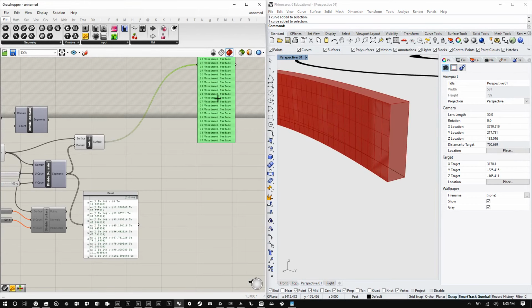And what I could do then is extrude these surfaces. Now, here's something that's really cool. So again, you can extract any information from an object. One cool thing about surfaces is that every surface has a direction as well, and that direction is called a normal. And that's perpendicular from the surface.